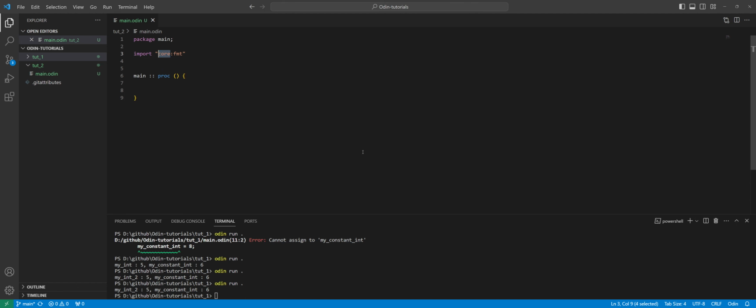And basically what this core is, it's the basic libraries that Odin comes with. There are also some other stuff, so you can also do import vendor, which is also something that the Odin compiler ships, but it's not something that is written in Odin. It's primarily other libraries that have been ported to Odin. So like you can do raylib, which is commonly used, or you can do some Vulkan stuff or OpenGL.